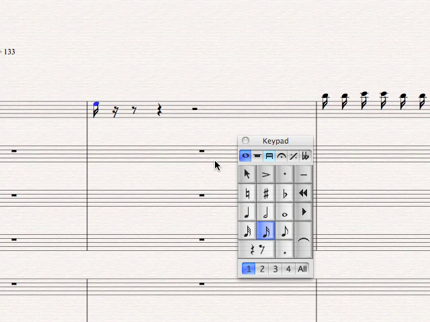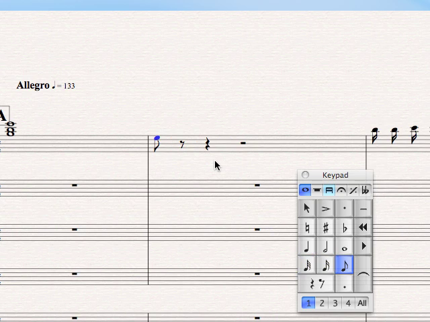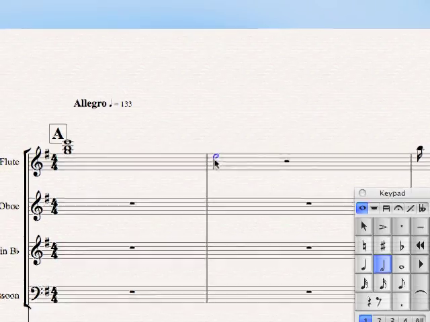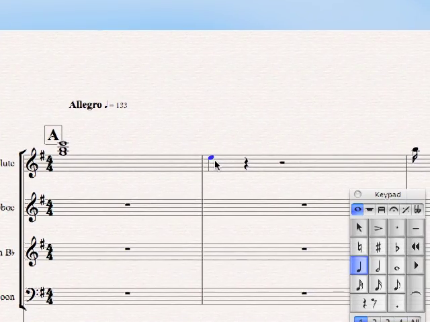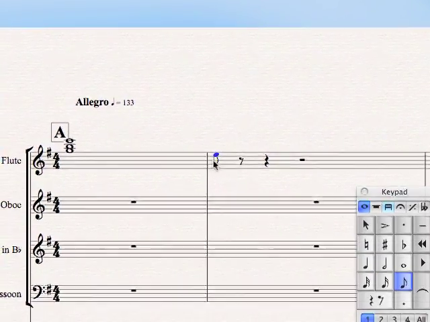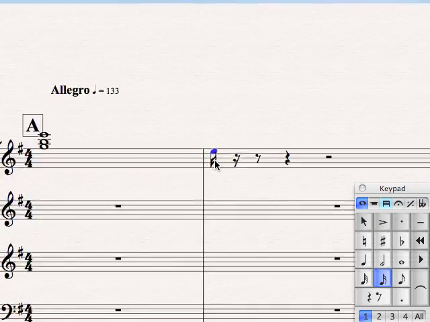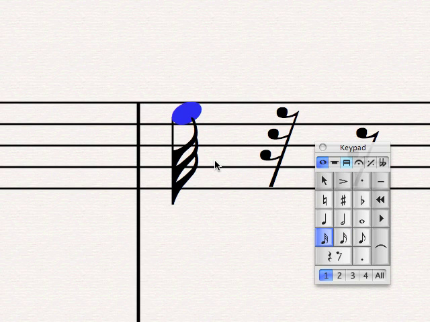What you're seeing here is your 16th note. Then we have 32nd note, 16th, 8th note. This is a quarter note, a half note, and a whole note. Now, a whole note has no stem, okay? A half note has a stem, open head. A quarter note has a stem, black head, or filled in head. An eighth note has a stem and a flag. A 16th note has two flags. I'll zoom up there so you can see it. See the two flags? And a 32nd note has three flags.